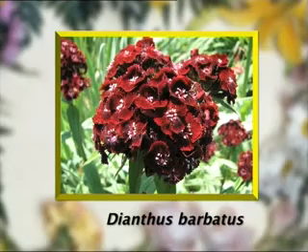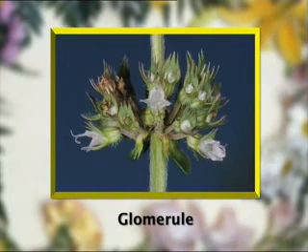One more type of cymose inflorescence is the fascicle. This is a modification of the cyme. It's a raceme-like or panicle-like inflorescence with pedicellate flowers in which the internodes between flowers are very short. The flowers are very closely crowded on almost the same plane, that is, in a tight bundle or group, as in Dianthus barbatus. Glomerule is an axillary tufted cluster with a centrifugal evolution of sessile and subsessile flowers, in which the internodes between flowers are again very short.